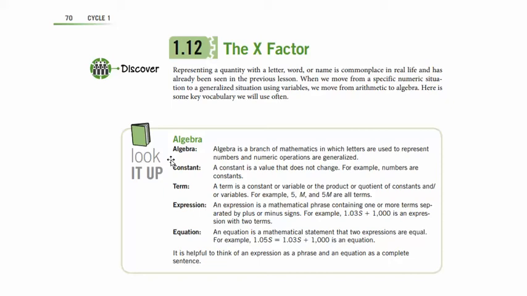Representing a quantity with a letter, word, or name is commonplace in real life and has already been seen in the previous lesson. When we move from a specific number situation to a generalized situation using variables, we move from arithmetic to algebra. And so here's some key vocabulary we will often use in algebra. So what I'd like you guys to do is just pause the video for a second and read through these expressions, these vocabulary words here.